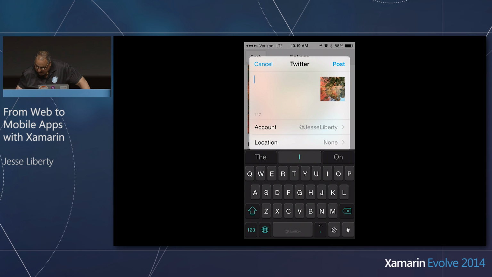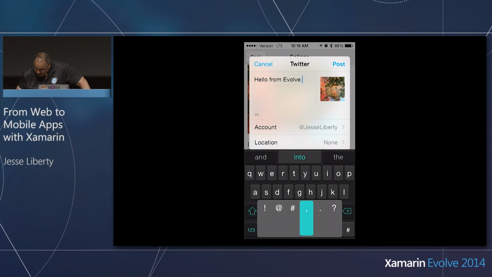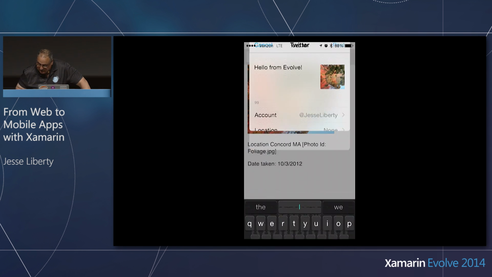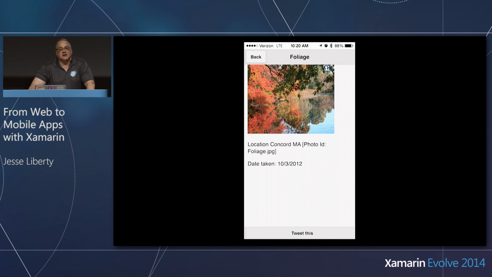And I can say, hello from, don't you love the new keyboards? From Evolve, exclamation mark. And then I can click post. And with any luck, that will go out to Twitter, and you can find it on your phone, tablet, computer, etc.